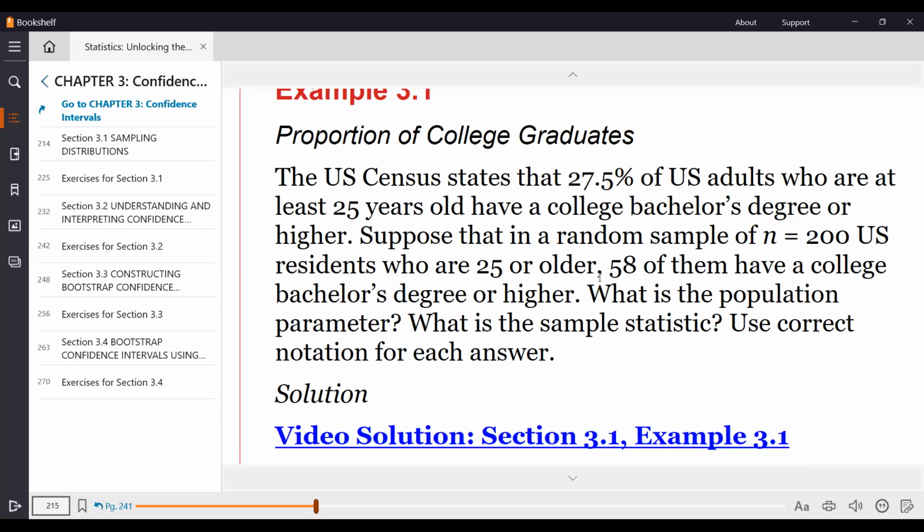All right, now here's a little more difficult, but it's not hard. What is the sample statistic? I want you to express it as a decimal, and you're going to need your calculator for this. Your calculator will give you the answer as a decimal. What is the sample statistic? Remember, a sample statistic in this case is the sample proportion. Look at the sample data that's given here and give me the sample proportion.